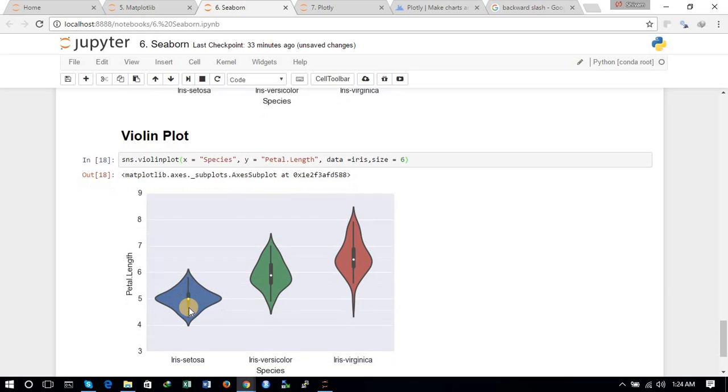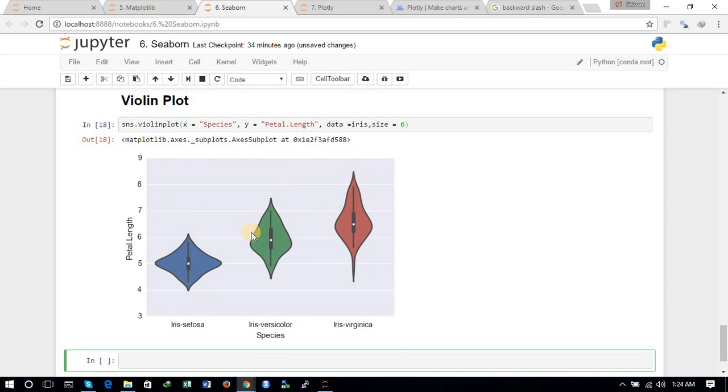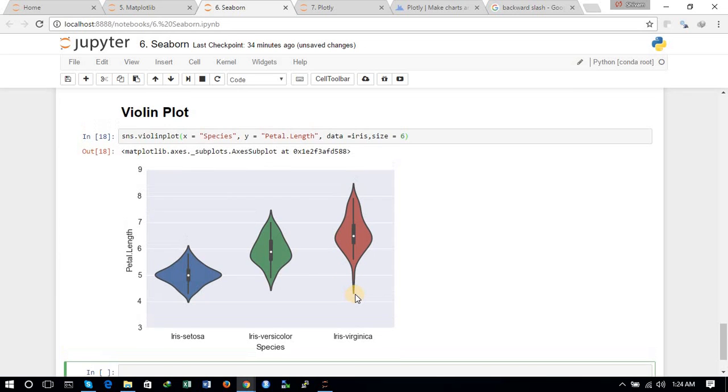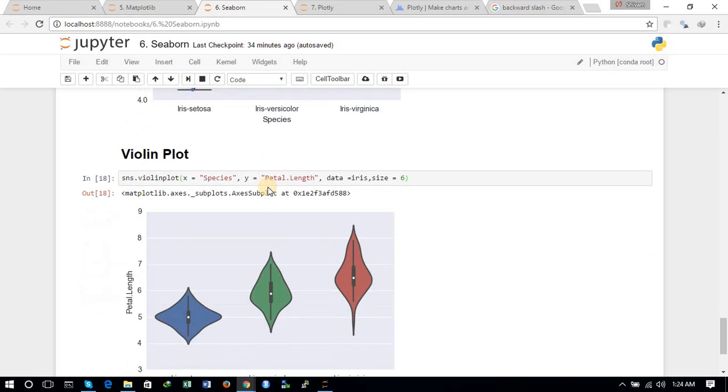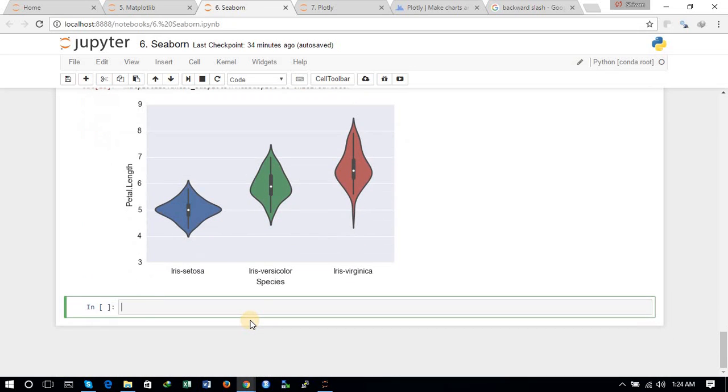So this is the violin plot. You can see that it is quite interesting, and you can see that the size of it is changing with the quantiles. You can see that here the minimum petal length is there for Iris virginica, and the maximum is here. And you can see that here is the maximum number of data points, and this represents the mean, the average value. So you can see that it is more interactive than this one as well. So this is the reason for using the violin plot.